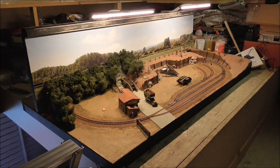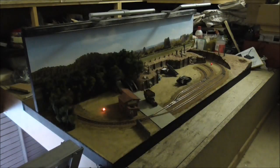I've also added some scenic lighting. So if I just turn off the lights at the moment, hopefully you will see there's a warm orange glow coming from the farmyard, and another sort of warm orangey red glow coming from the entrance to the trench. So without further ado, we will zoom in and take a closer look.